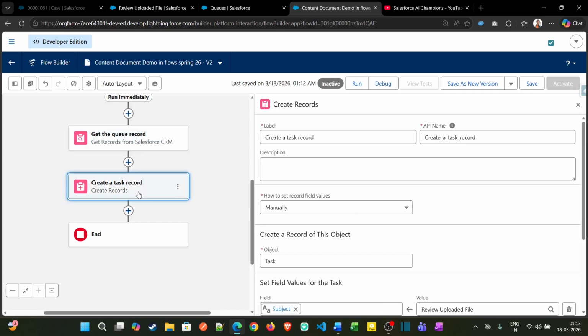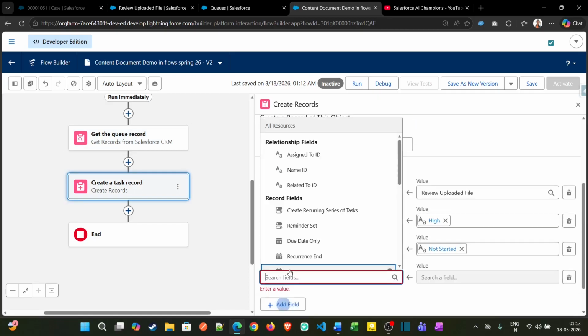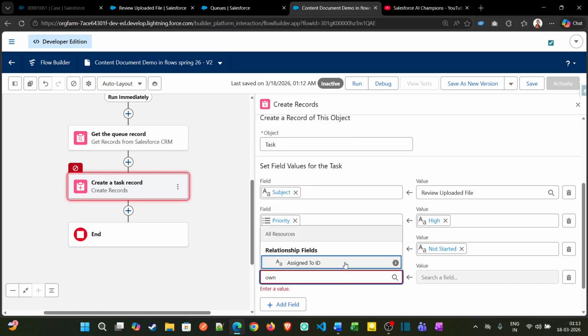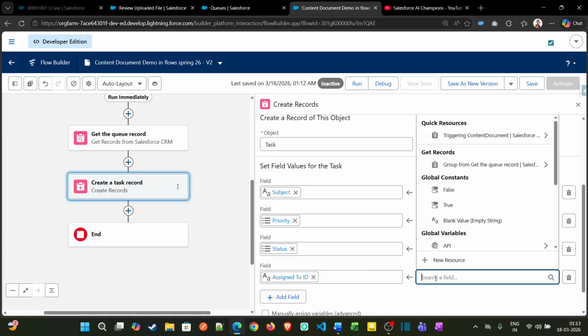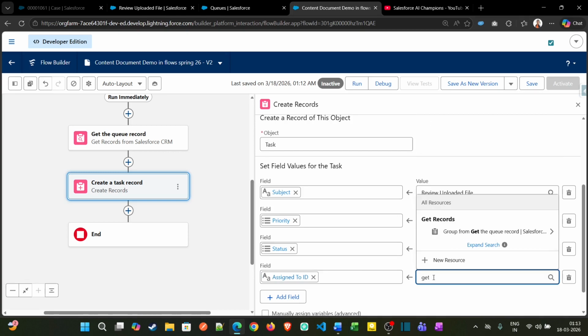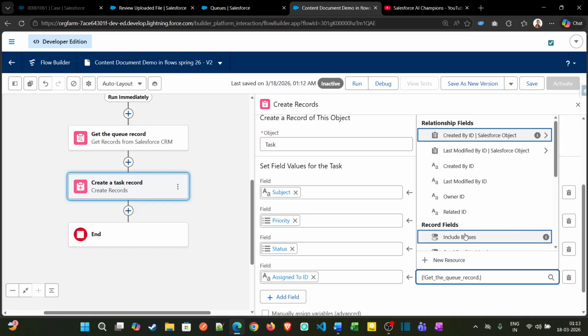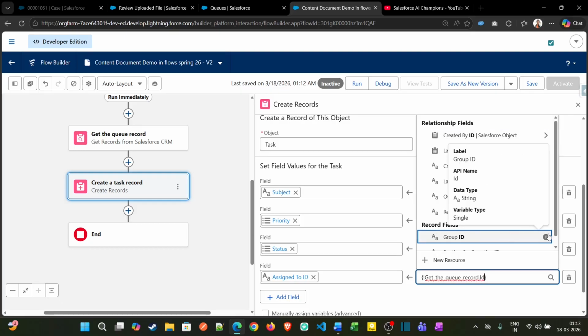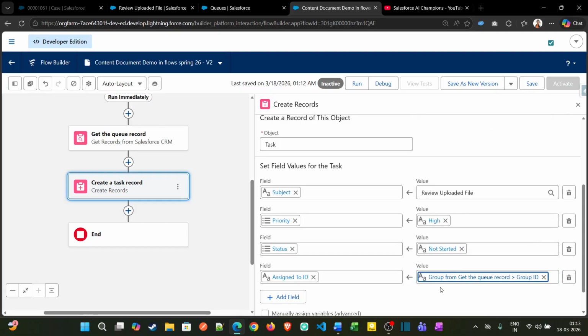And while creating a task record, in the add field, I'll update the owner ID as the queue ID, right? So we'll use this get the queue record dot ID, group ID. So this is how we can utilize a queue.